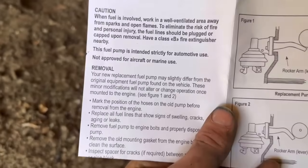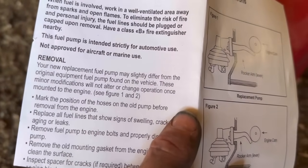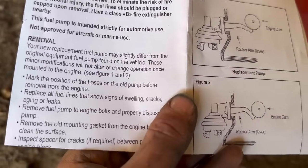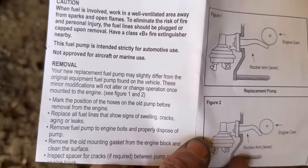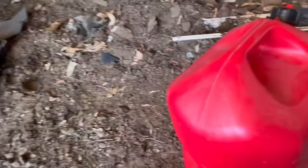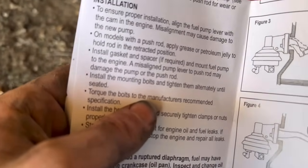Removal. Your new replacement fuel pump may slightly differ from the original equipment. These minor modifications will not alter or change operation once mounted to the engine. Okay. Replace all fuel lines that show signs of swelling, cracks, aging, or leaks. I'm doing that. Remove fuel pump to engine bolts and properly dispose of pump. Okay, it's disposed of. Remove the old mounting gasket from the engine block and clean the surface. Inspect spacer for cracks, if required, between pump and engine block. Some models may use a push rod to activate the pump. Activate? Okay. Apply grease or petroleum jelly to hold rod in the retracted position.